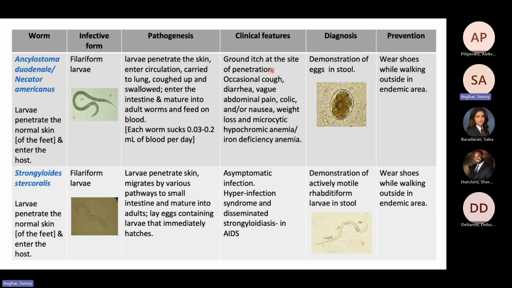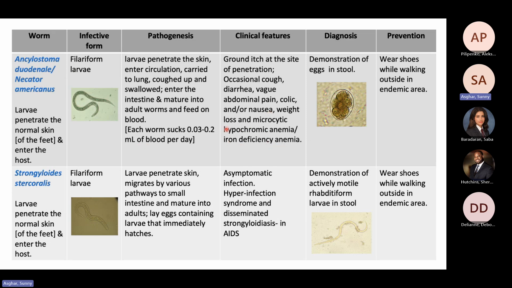So a person's going to come in scratching their foot a lot, and you're also going to be able to see some markings of the penetration, as well as some shadowing of the larvae. And then you're going to have abdominal pain and weight loss, because they are sucking a lot of blood. And then anemia. A key thing in differentiating this is a person comes in with hypochromic anemia and an iron deficiency because blood is being sucked up.